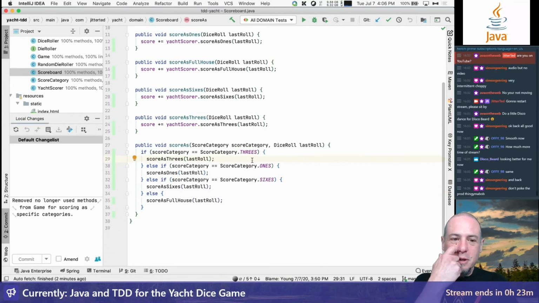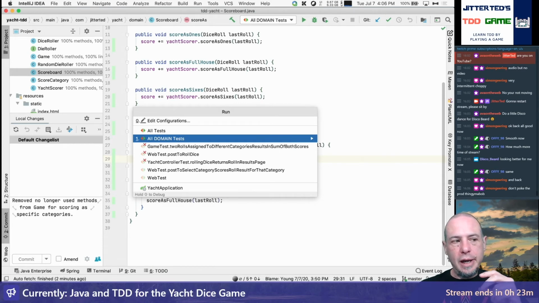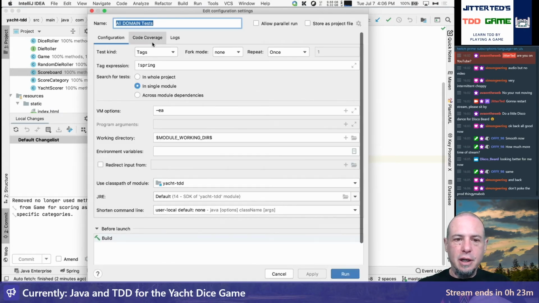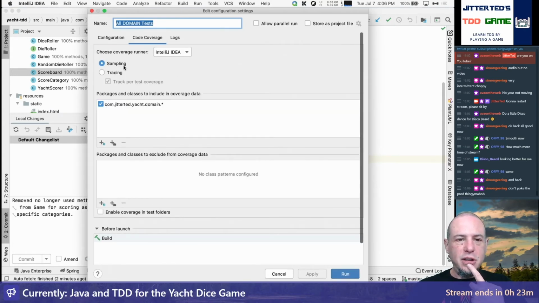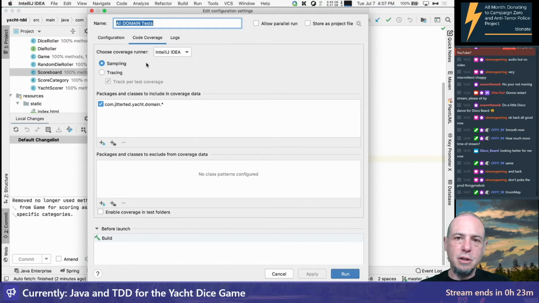We are now, all our tests are passing. And yes, the heat map idea would be awesome. I'm using the internal code coverage stuff, and I wonder if there is a way to show heat maps. I'll have to ask about that. If not, there's certainly external tools that can do code coverage.